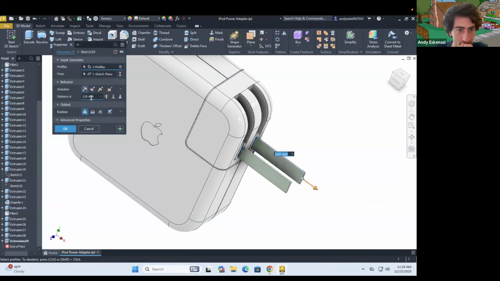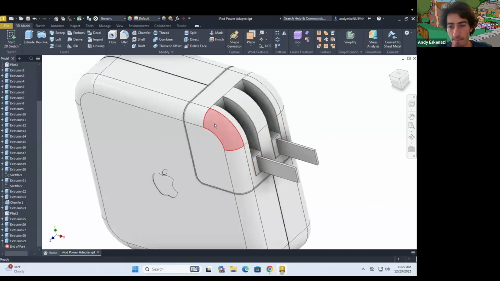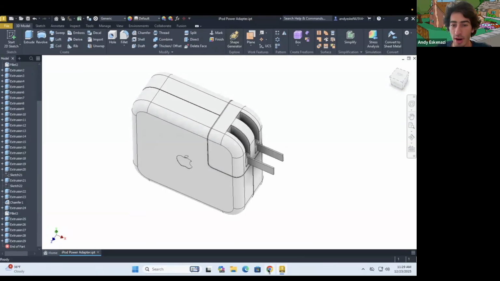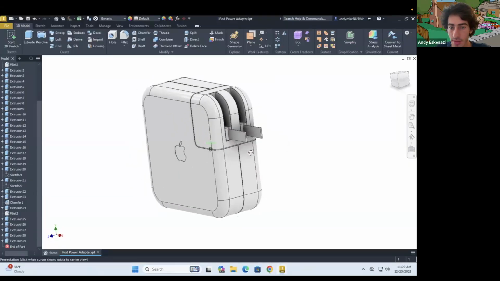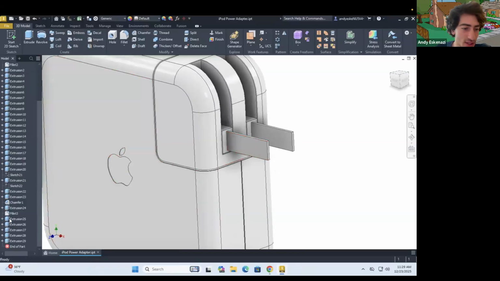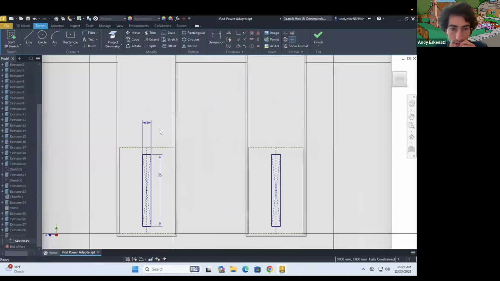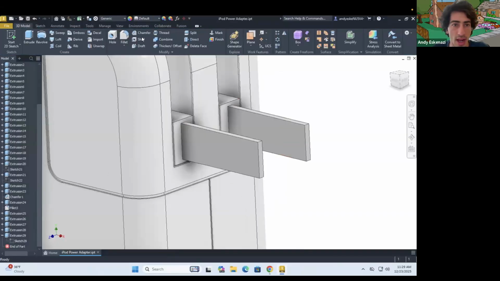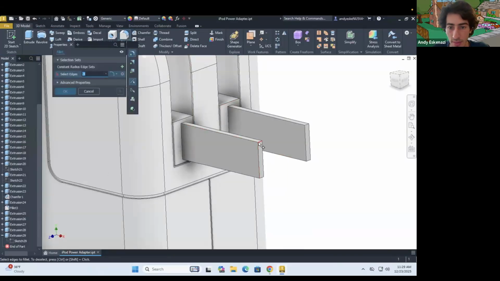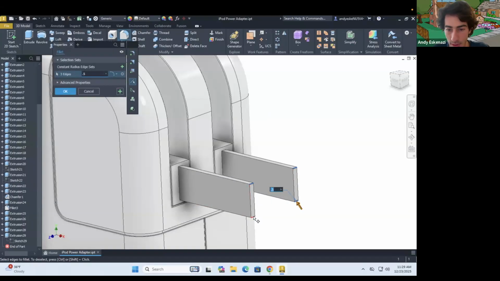Edit feature, say 70. This I know looks kind of weird so far, but it's gonna look a lot more natural in just a second. See, maybe these guys could use a little bit more thickness. I'm gonna edit the sketch. Make that 4. There we go. And now we will fillet these a little bit. Boom, boom, boom. Let's make that a 2.